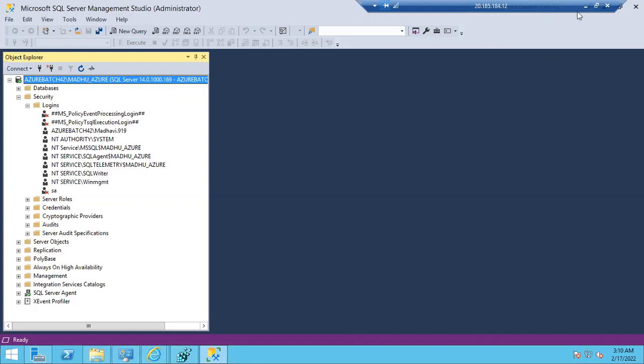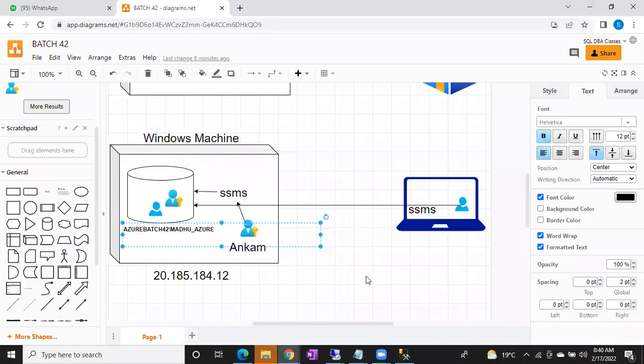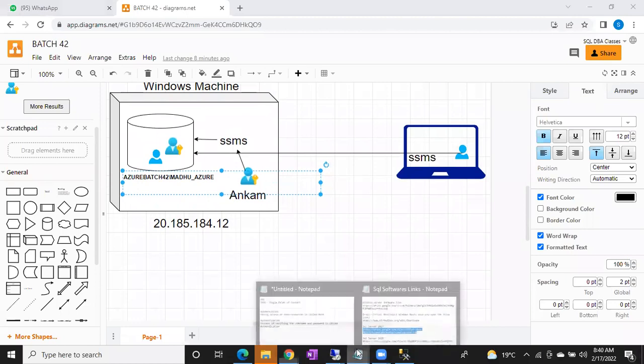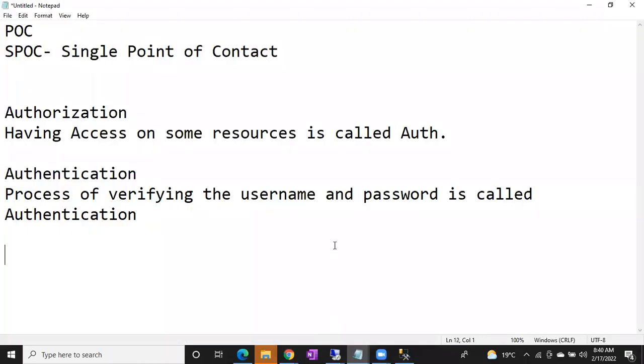Okay, guys. If that is clear, let me explain two more terminologies. Sir, login and principal. Yes, please, sir. Windows users connect through SSMS, right? Yes. Only DBAs can connect through Windows logins, but there are other users in Windows who are not working on this SQL Server. So can they also connect? They can also connect to the Windows machine or the SQL Server. No, SQL Server, sir.